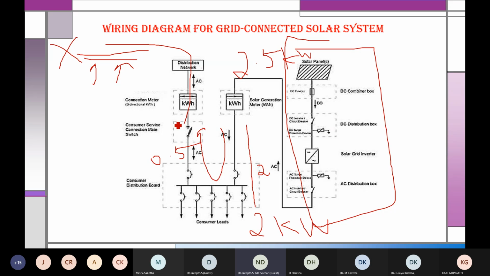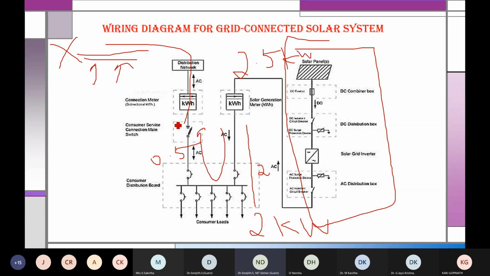Because automatically power will go to the grid. The people are working on the grid, and when they are on the transmission line or distribution line or transformer, they will get affected, because power is still coming from the net metering concept of the solar panel. They thought that they had switched off the grid, but power is coming from another direction now.